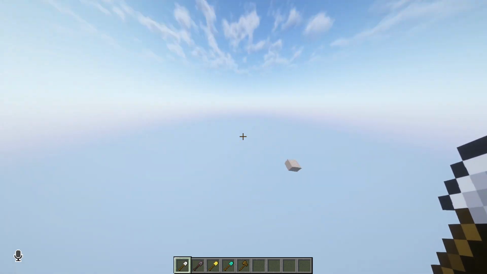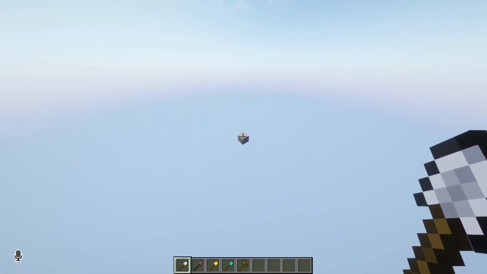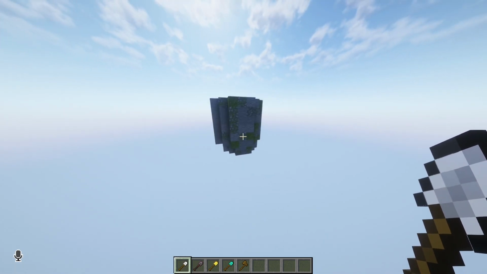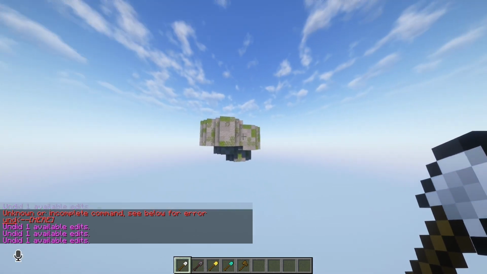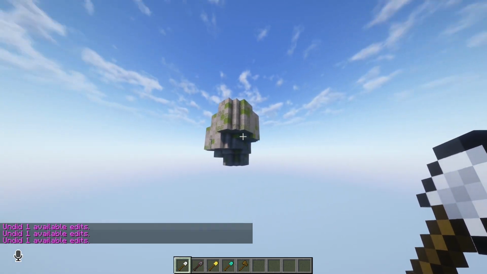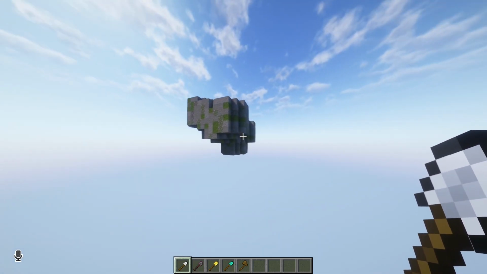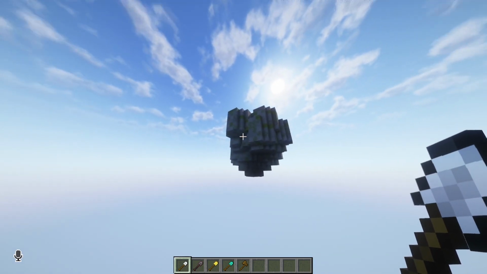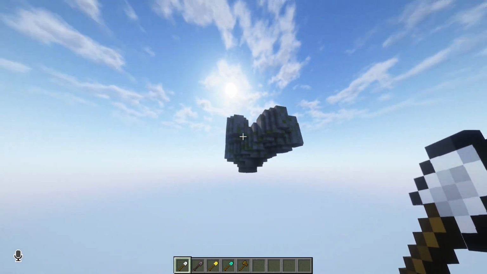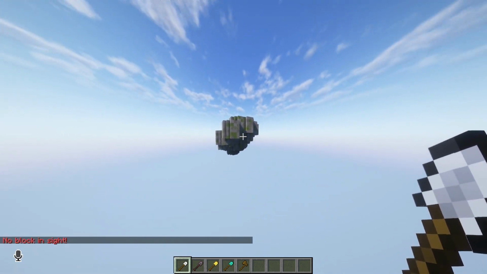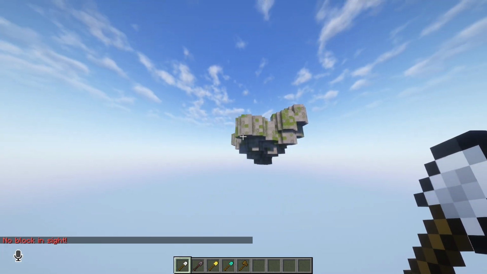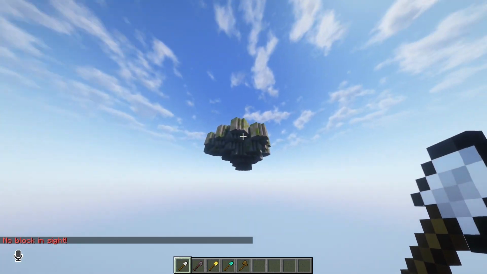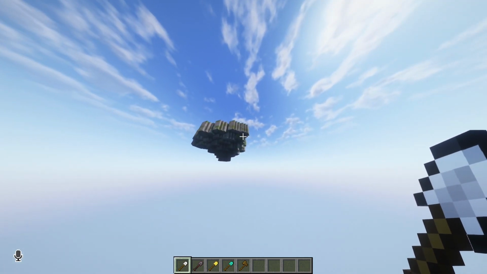So we're about ready to begin. We're going to start by placing a cylinder there, and we're just going to start placing these cylinders outwards, going up each time, roughly like this. It doesn't need to be perfect. The shape can be really rough because that's part of what makes this method look good. So we're going to keep on building outwards, placing cylinders like this, building up from that point in the middle, and creating that floating island shape.